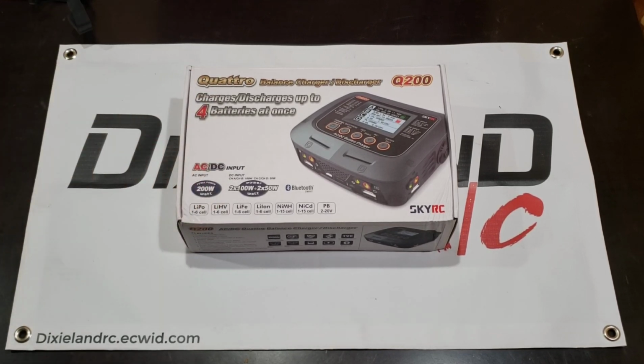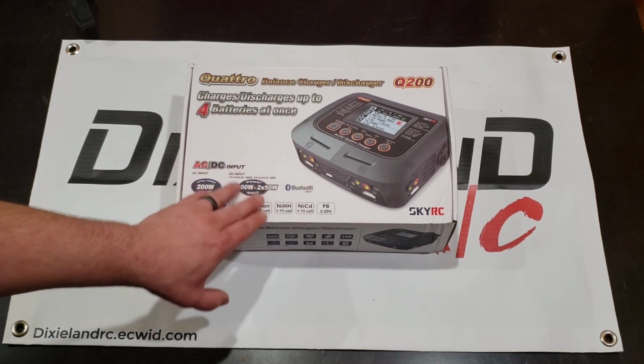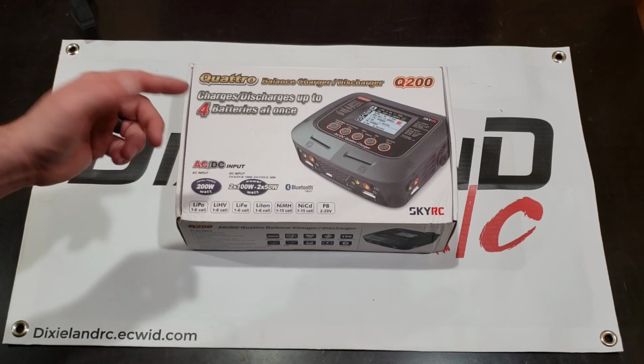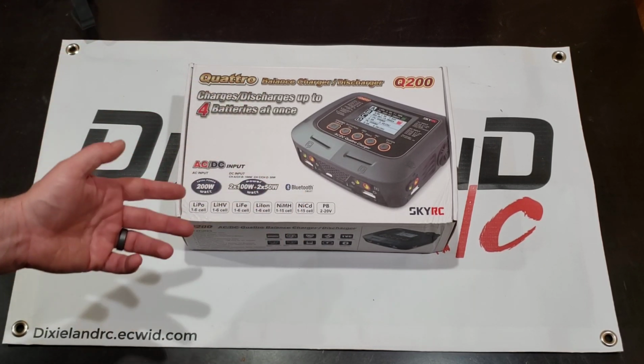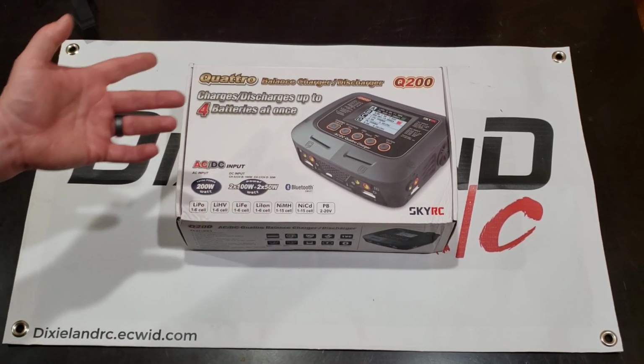So quite honestly, this charger has the appearance of another known charger, a high-tech, and also the app. Yes, this is Bluetooth enabled. You don't need to add anything to it. If you have a smartphone, it will hook right up to it. I was using it today and I had no problems.